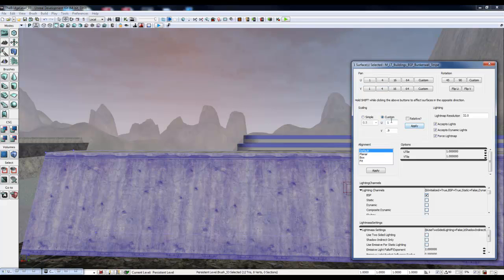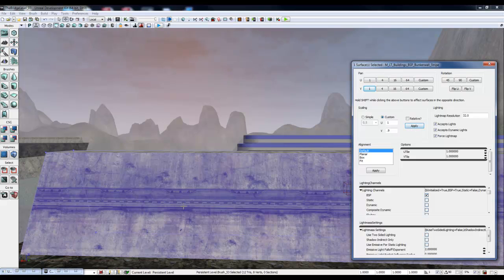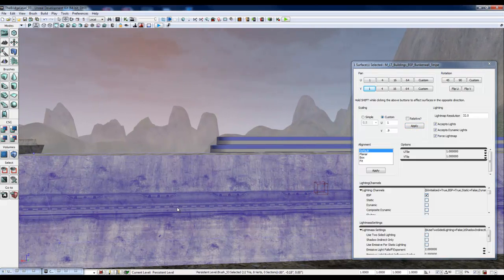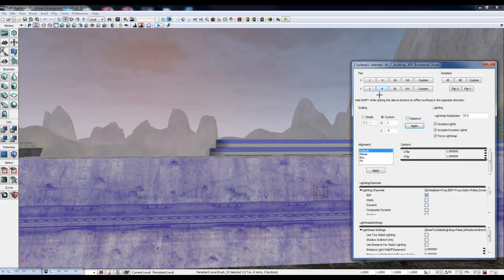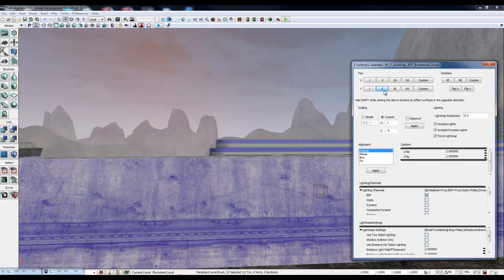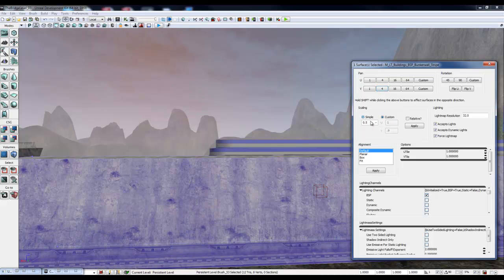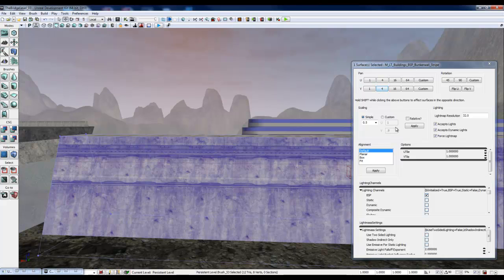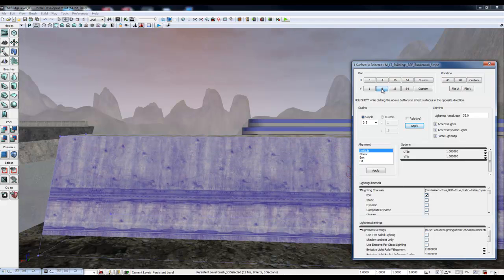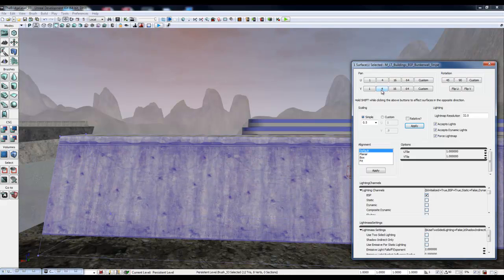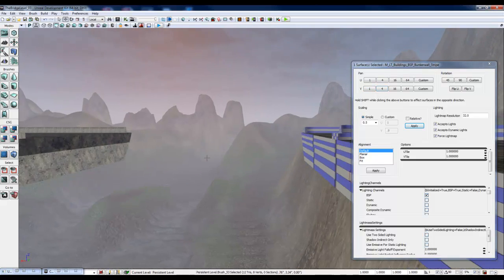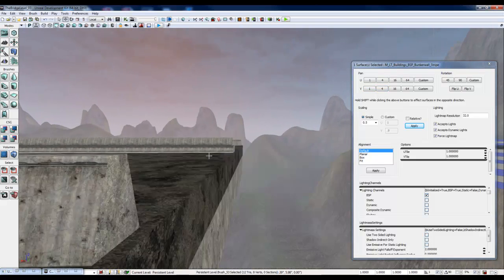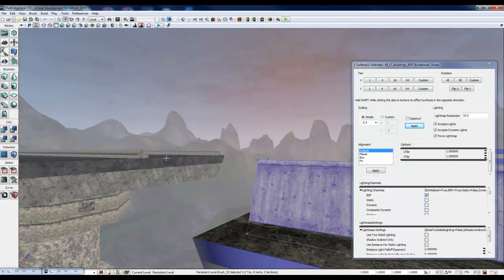I might have had this scaling a little differently. No, that's not it. And here we go. That looks pretty close. Let's check this other side.